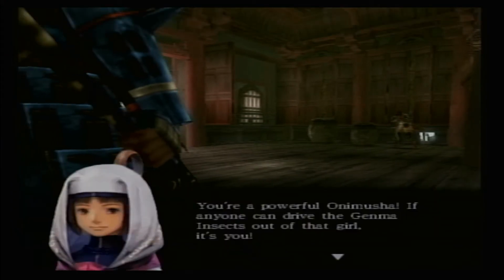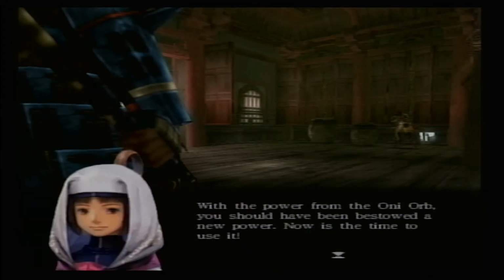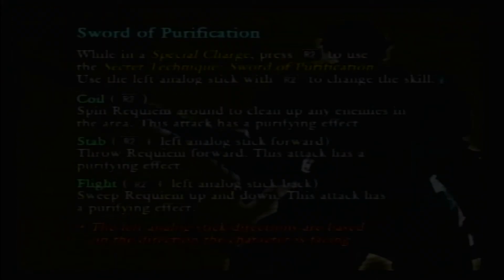You're a powerful Onimusha. If anyone can drive the Genma insects out of that girl, it's you. With power from the Oni Orb, you should have been bestowed a new power. Now it's time to use it.